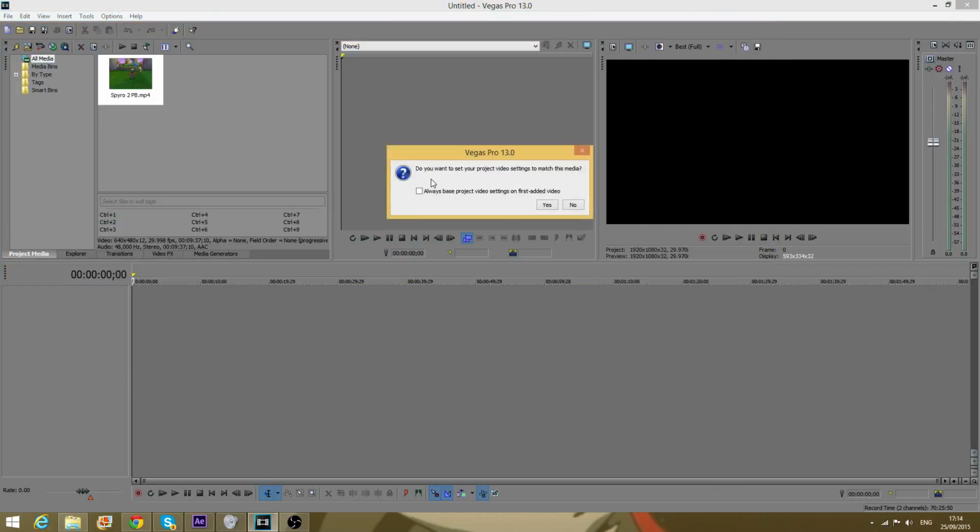And the reason why we didn't bother too much worrying about the new project is because this question pops up whenever you start a new project. When you insert your first file anyway, it says, do you want to set your project video settings to match this media file?